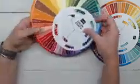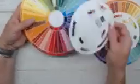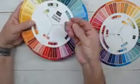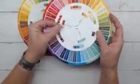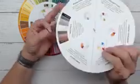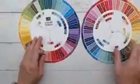Now let's talk about all the online exclusives. I just opened up the new color coach, the new color wheel. This is the one that you will get as a customer. This is going to be an online product and you have to assemble it. It's got this nice little brad, which is a little bit different from the brad that I have on mine. This is my first comparison to it. My brad is flatter. This one is rounder. I'm just trying to see what they're showing us here, the differences.